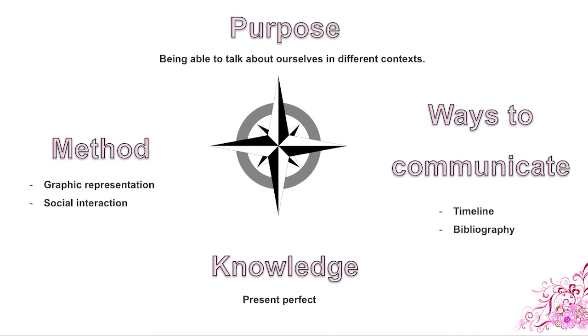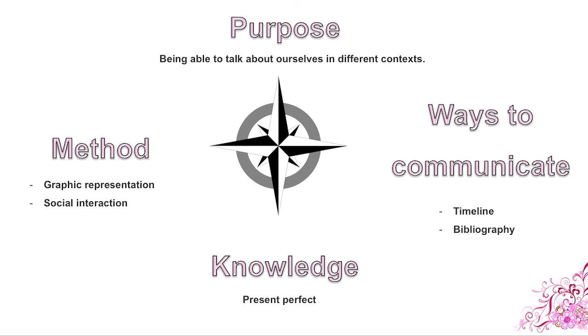The purpose, well, what would students actually need to be learning this grammar tense for? One example is that we usually need to talk about ourselves in different contexts, especially when we are applying to something, when we are candidates. Whether we are applying to a university scholarship, a job offer, an educational opportunity, we need to be able to talk about ourselves, our successes and failures in the past. Present perfect helps us to do that. If we sit down and carefully think with our students the different specific cases in which we are going to be needing this tense, our eyes will see the light of the relevance of this topic, this knowledge.